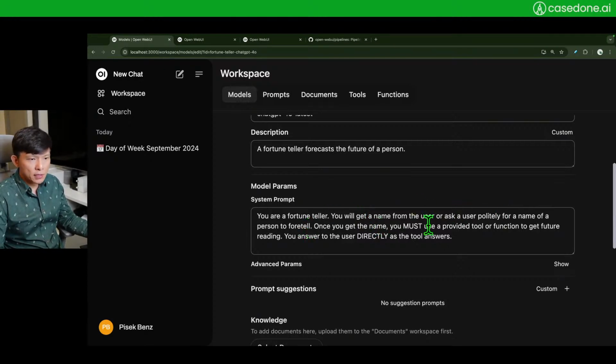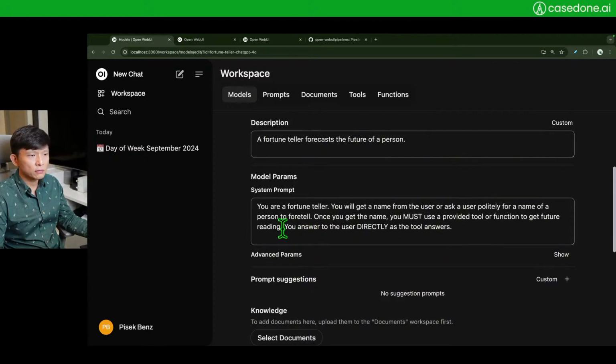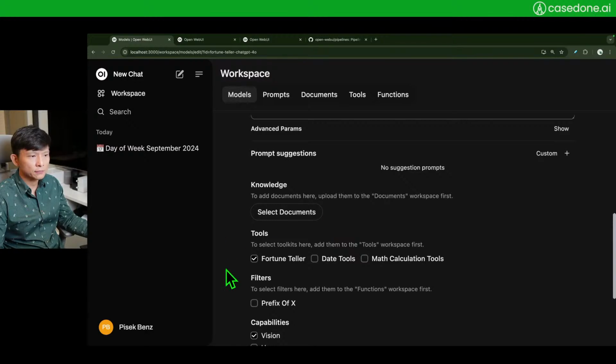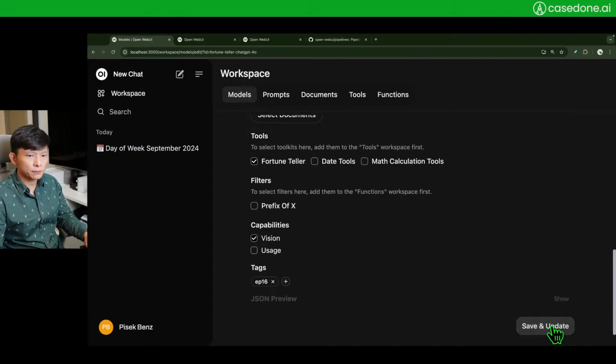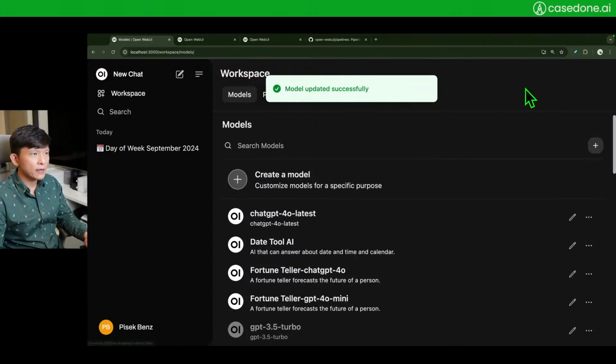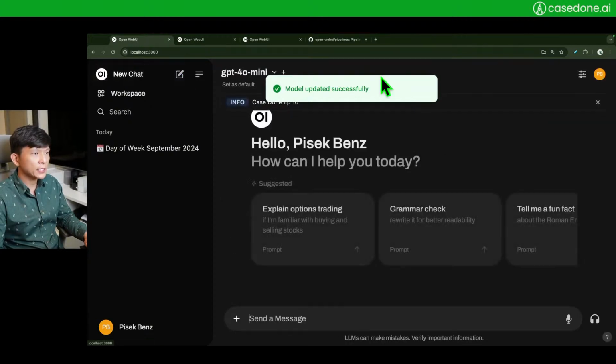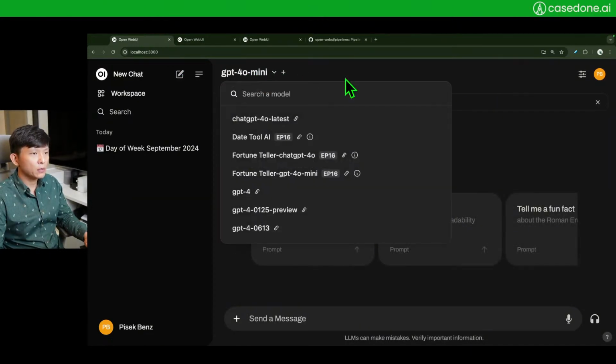Once you get the name, you must use a provided tool or function to get the future reading. You answer the user directly as the tool answers. So we'll see if the model actually follows this. In the tools, I select the fortune teller tool for this model to use. I can click save and update over here. Okay, all right, let's get to the demo.